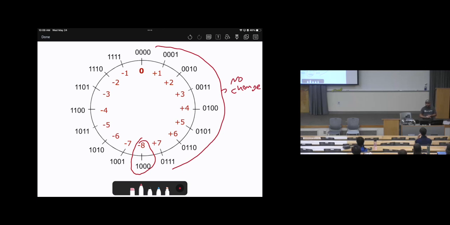So by using this representation, I can expand my range by including negative 8, which is a great benefit. That's why in real life, computers use the 2's complement to represent negative numbers. This is the standard, and this is what is being used in real life now. So here is why I explained the previous complements. As a demonstration, I will show you what are the challenges that we have.